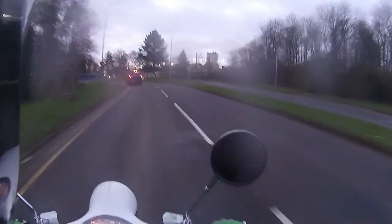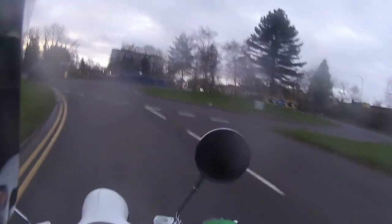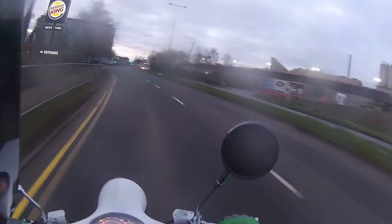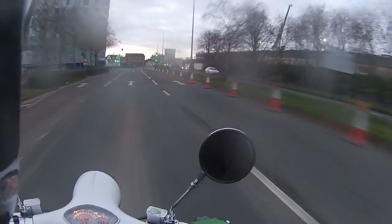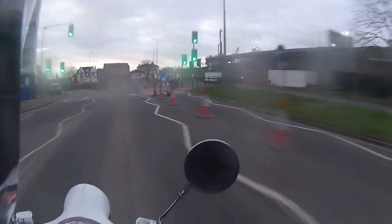We have seen so many CBRs and YZFs come to us in the last few weeks that are owned by 17-18 year olds, and the first thing we pick up on is the chain absolutely dry as a bone, rusted solid, locked up. You go and adjust it, lube it, and you get a shed load of slack in the chain, adjust the chain, and then normally they're back a week later and the chain's gone slack again. Well, you should lube it. You should be lubing your chain or monitoring your chain at least once a week.